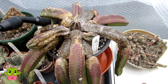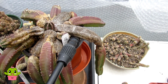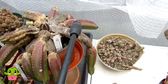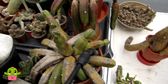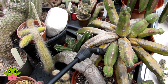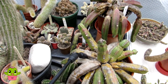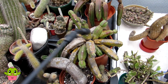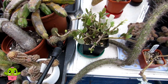One thing I like about these nozzles as well, when I say nozzles, the watering nozzle, is you can reach in between, because overhead watering is great, but with these type of plants it's good to get into the base as much as possible. And this light watering, the very first watering after the winter, is just enough to set them up, because as I mentioned, going too deep with the heavy watering initially after the winter can be a bit too much, and the weather can still change so much at this time of year in early April.